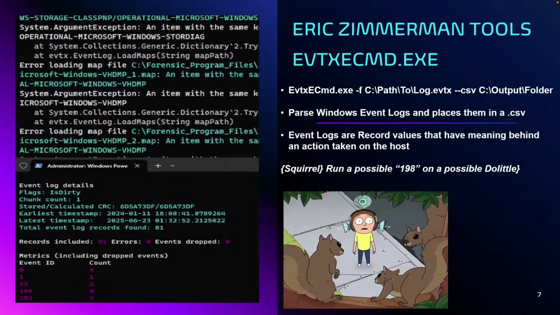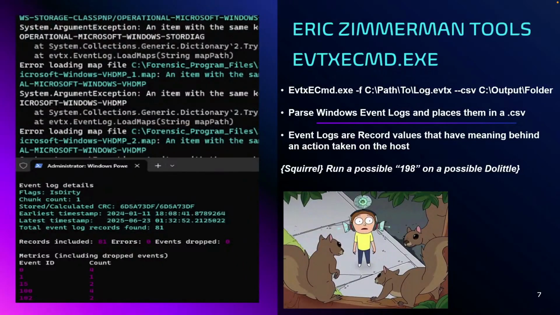Cool. So going into the Eric Zimmerman tools, we're going to start with EvtxECmd. It's always a tongue twister for me. That is the event logs. So what we are doing here is, you can see this top line, the first bullet point I have for the actual command. We're going to run the Eric Zimmerman EvtxECmd.